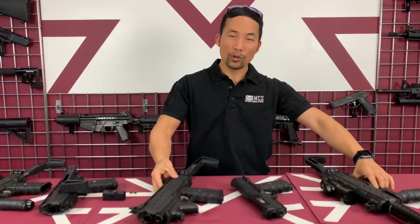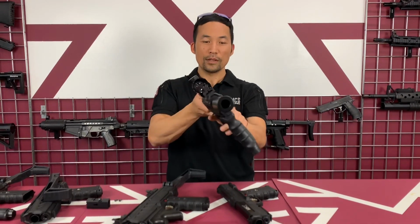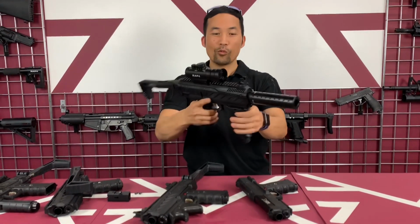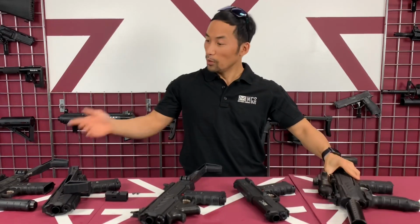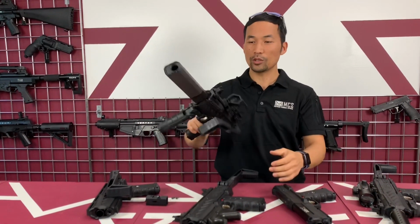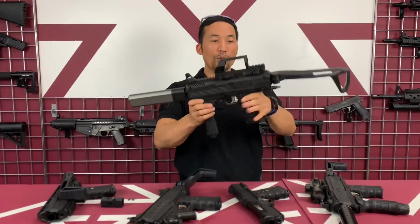You can add a little bit more to it, adding a vertical grip, a suppressor, a red dot scope, again another remote line too, give you a little more action when you actually use both. You can do both. You can use it as a pistol. In a short game, you do a pistol. In a bigger game, you can add in a box magazine to give you a little bit more tactical look in your game.